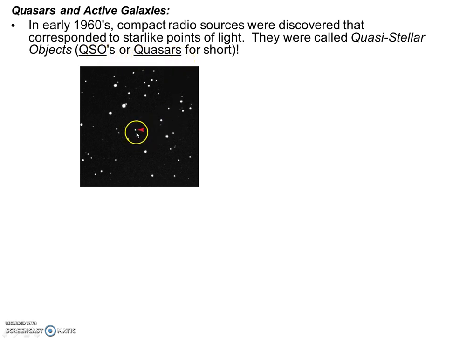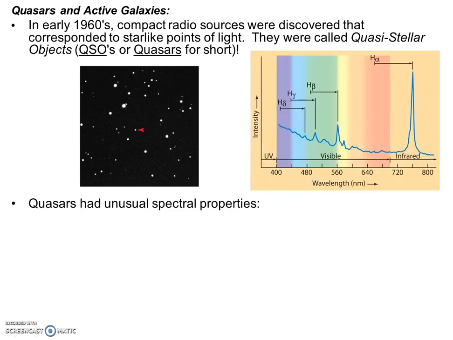And you can see this one here looks just like a normal star. If that little orange arrow weren't pointing to it, it wouldn't look any different than the stars you see around it. But what astronomers found is that when they took the spectrum of these stars, they looked very, very different indeed. Instead of having a peak and valley spectrum, or a blackbody spectrum, a typical stellar spectrum that has a peak wavelength and then diminishes as the wavelengths get longer, it had a continuous spectrum that was kind of a weird sloping spectrum like that.